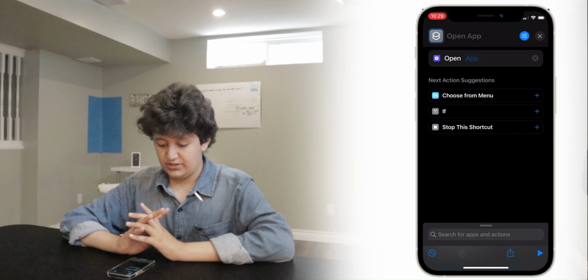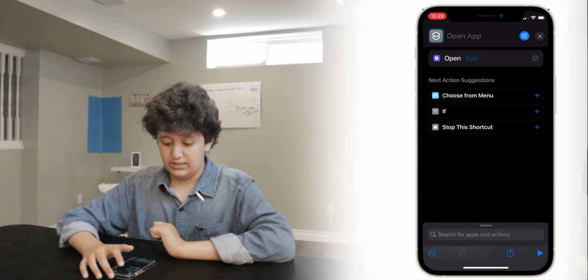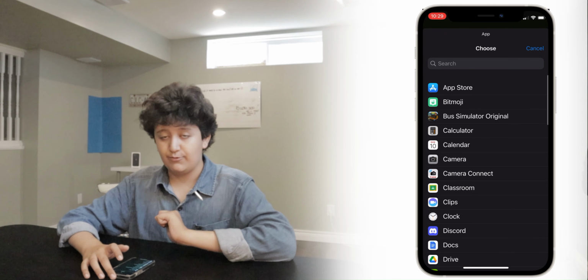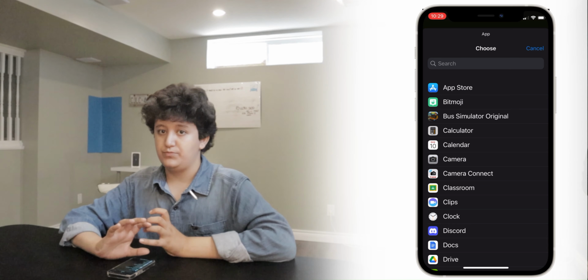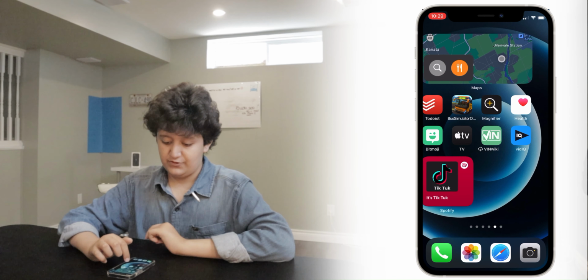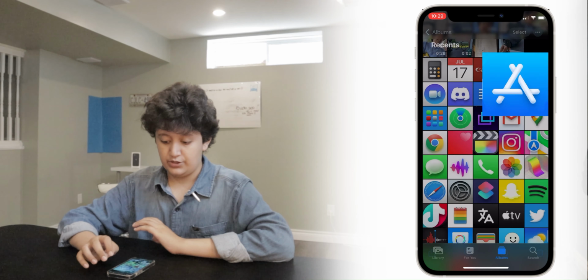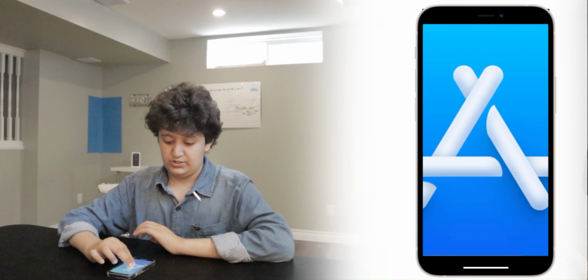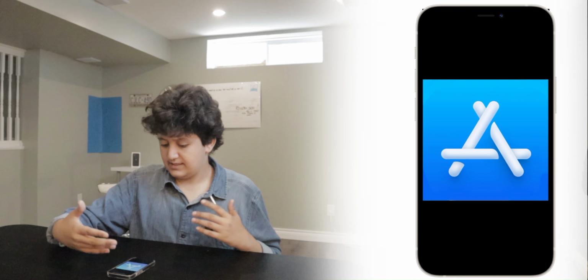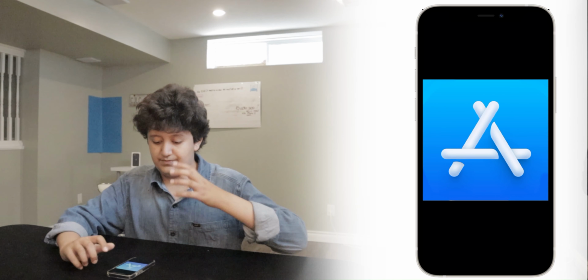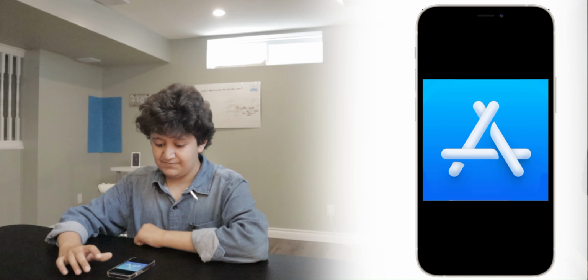Okay, so once you're here, you can press what app you want your icon to be linked to. For example, the first one that we are going to do is going to be the App Store. So this custom icon right here. And unfortunately, there's no system that magically detects that it's the App Store and links it to App Store. No, you got to do it manually, unfortunately. That would be cool though, Tim Cook, am I right?